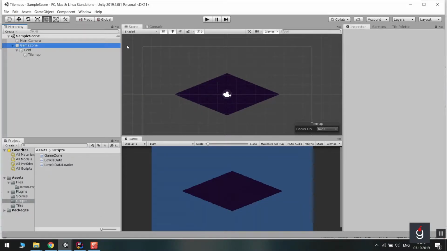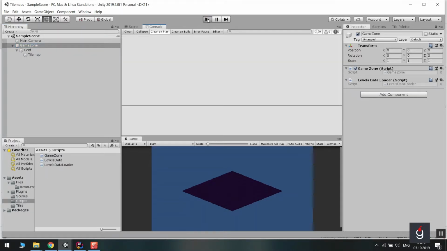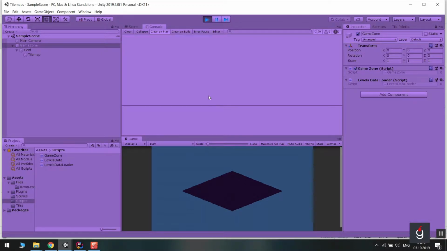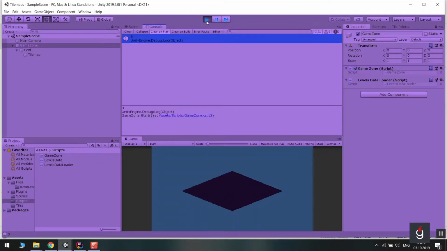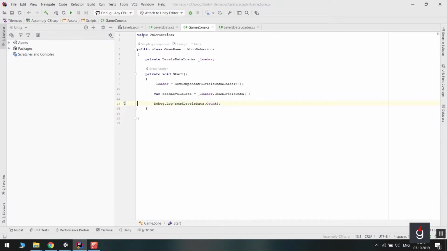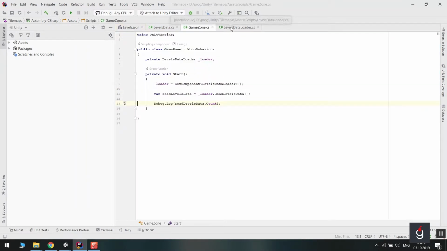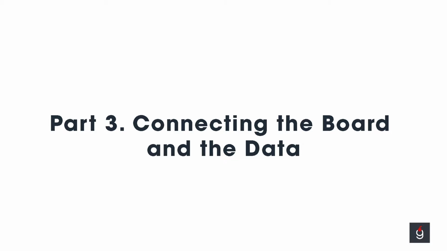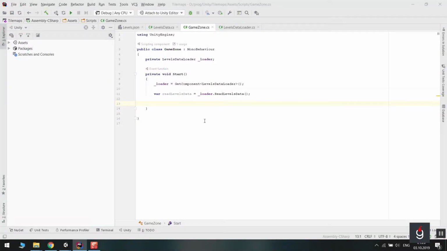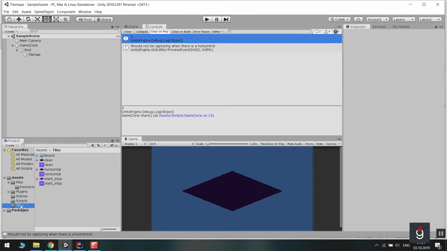Let's go back to Unity and let's hit play. 3. Very good. That means that we just created code to read the dynamic data per level here. Cool. Now let's move on. What now we want to do, so we did our basic setup, basic preparation. Now what we need to do, we need to somehow access the tiles.